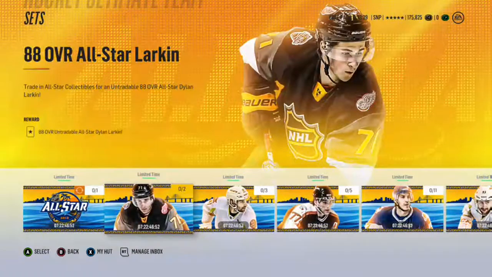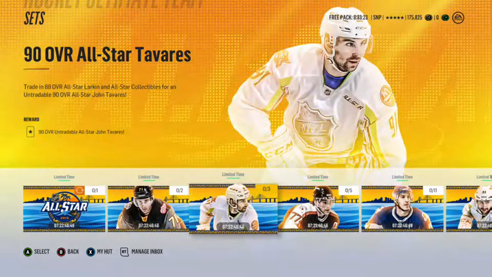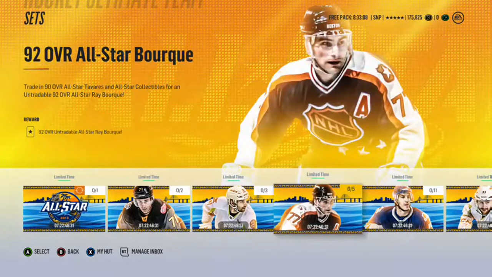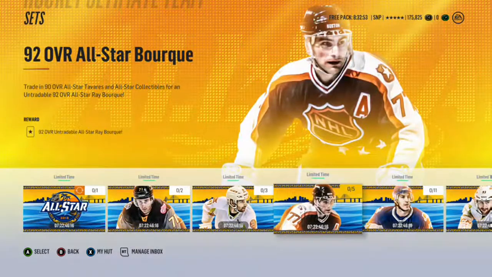All right, so seven. So that's 14,000 coins to get Larkin. I think it's 14,000 for Tavares too. That makes sense. And then, so that's 28. And then $28,000 for Bork. Just him. So let's add what we have. If you want to go up to Bork, you have to pay.